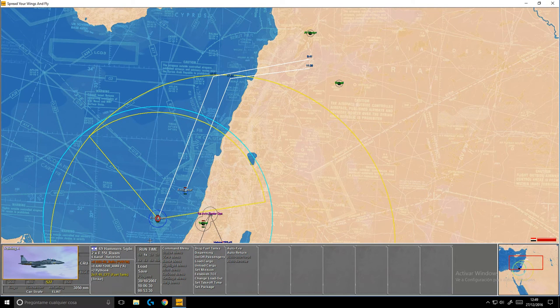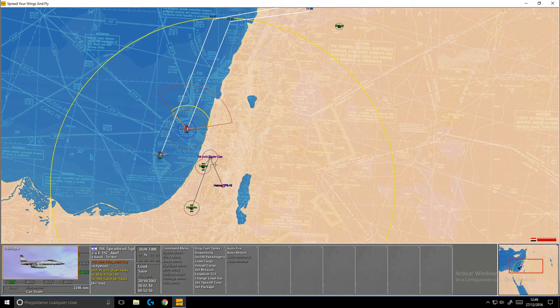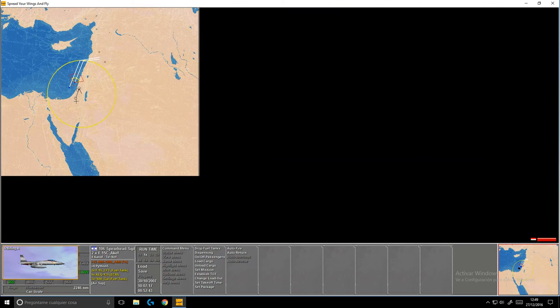enemy targets. Okay, so for now, we're gonna have this flight go to nap of the Earth altitude, and you'll see how the range will change. So this is, you see, now the arc is a lot smaller because he is flying lower to the ground. Okay, but we'll be more secure that way. We'll do the same with this fellow here, and as you can see, the arc has been reduced. This bigger circle here, this is from our command center, okay, and SAM site, as you can see right away.